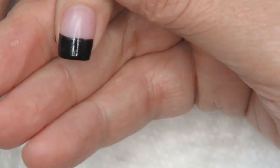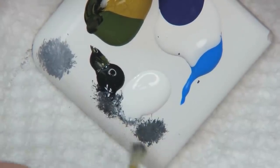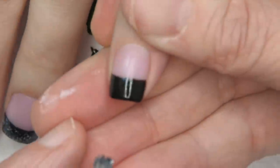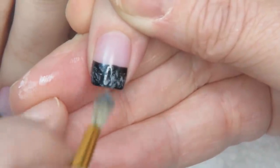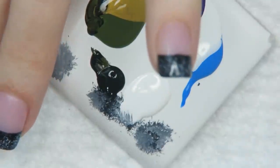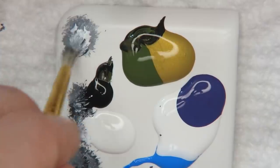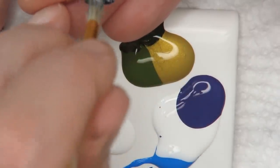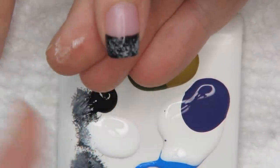I'm mixing up the black and white — you can almost hear it crunch — to make a dark gray to start, then just stipple onto the nail like this. It's almost the same as using a sponge, but this gets it a little brighter and more dotty and less intertwined. Then I stipple over the top with a lighter gray.